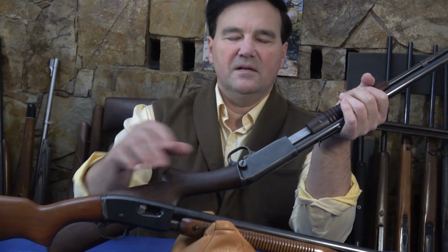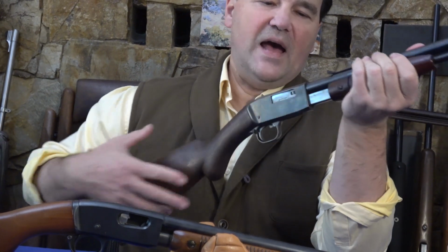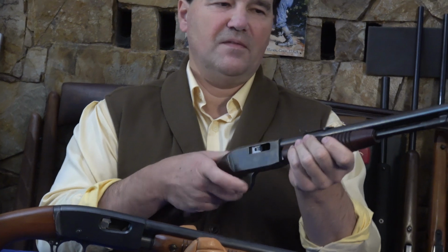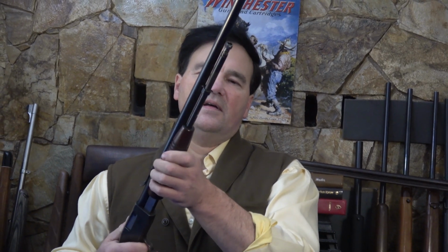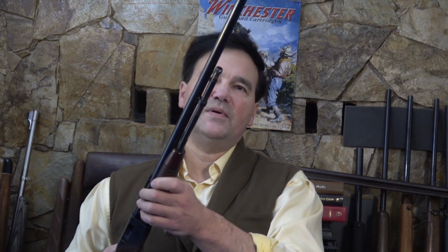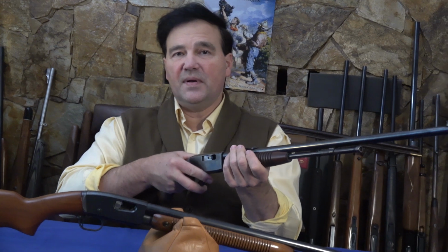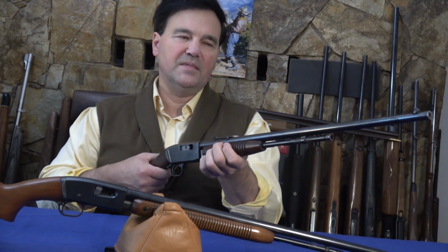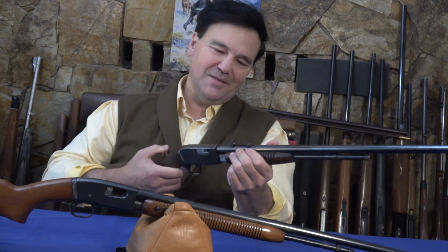It has again the coin slotted screw for takedown, and the action is slightly different from the Remington. I would have to say it's very slick, and you can see the magazine tube moves with the handles, so they're one piece. Well, they're not one piece, but they're assembled that way. This should be in, and actually a lot of common features with all of the pumps. There are only so many ways you can make them, and this one I've had for years. It's gone through several hands.